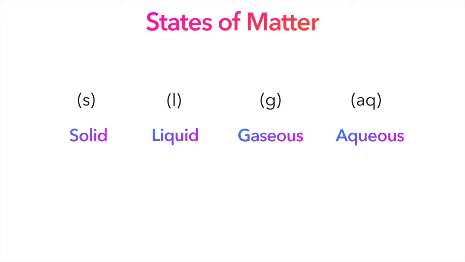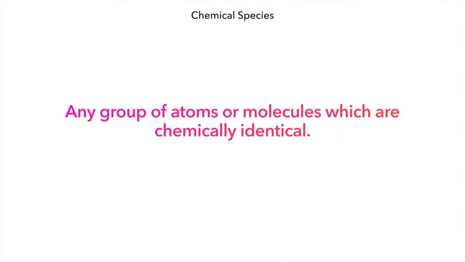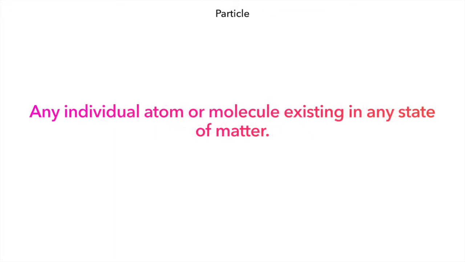Before we start, let me begin by defining what I mean when I refer to a chemical species. A chemical species is a broad term used to describe any set of atoms or molecules which are chemically identical. I'm going to use this term, which I often shorten simply to species in this and future videos, since it's a nice umbrella term for chemically identical groups of atoms or molecules without having to specify whether what I'm referring to is an atom, molecule, compound. Additionally, I use the term particle to refer to any individual atom or molecule belonging to a chemical species in any state of matter. In this video, particles of any given species are drawn out as spheres.